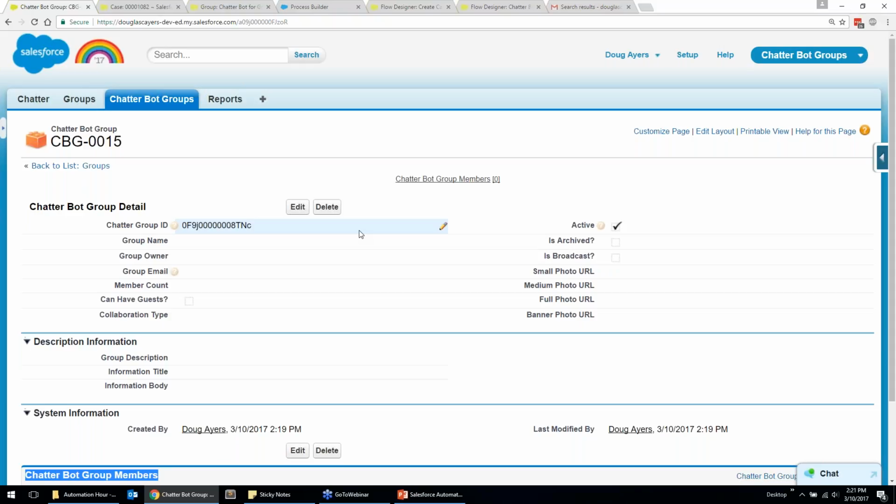So you, as the admin, can have a balance there of thinking, okay, do I want this to be working org-wide all the time, or do I really want to slim it down to only specific groups or topics that I really care about?